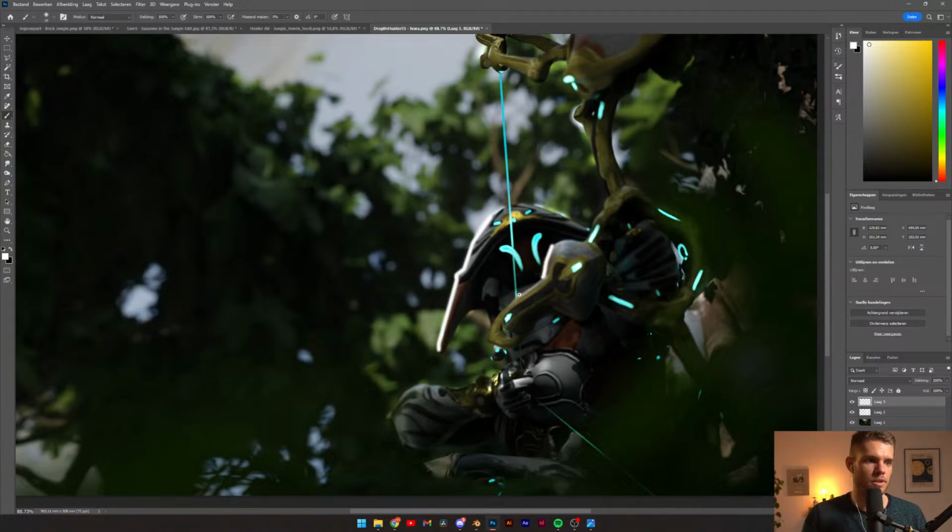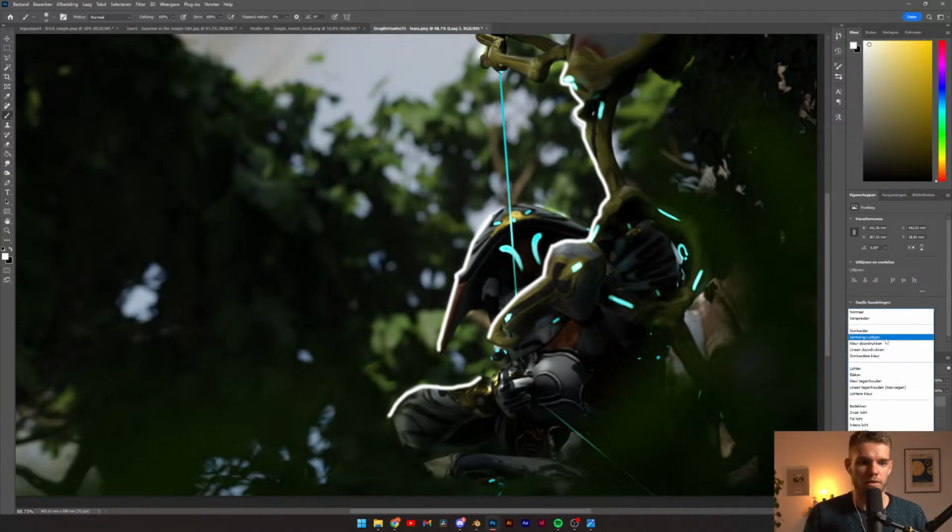But even then, with some simple highlights, basically tracing some of the parts that are important for the story. We want to know there's an archer here. We want people to know that. So we can just take that. Let's see, we can use a blend mode that works a little bit better.